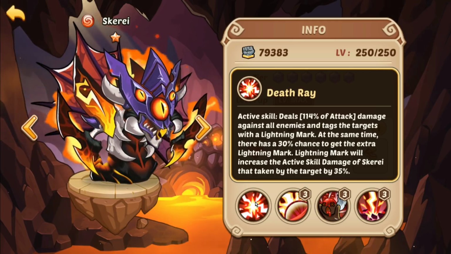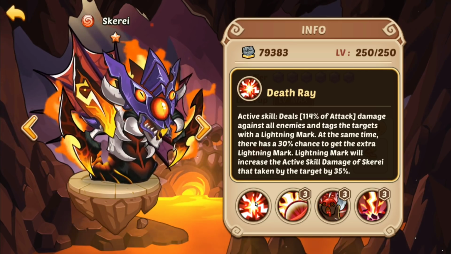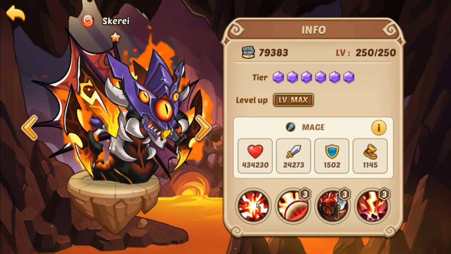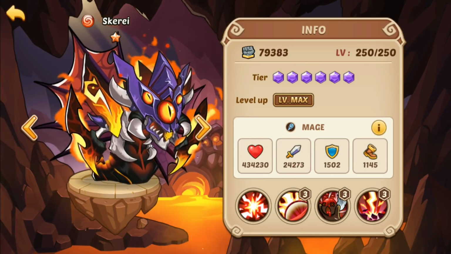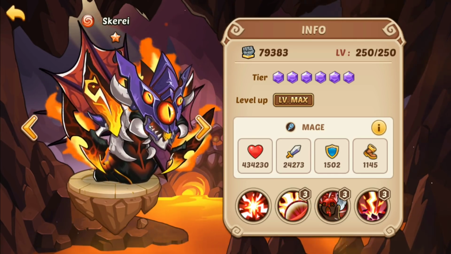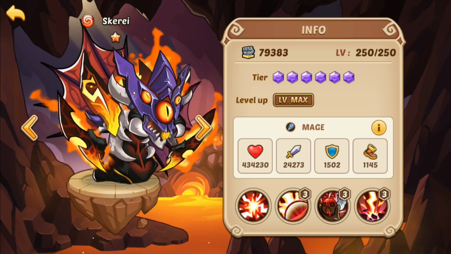In PvP, you'll see Scary a lot of the time when it gets to around 6, 7, 8. He'll one-shot the entire enemy team with his active skill, and it's pretty nasty. You see it happen. So Scary's still a very viable unit to build right now. That may change, of course, in the future. Nobody knows the future. But for right now, definitely a solid guy.